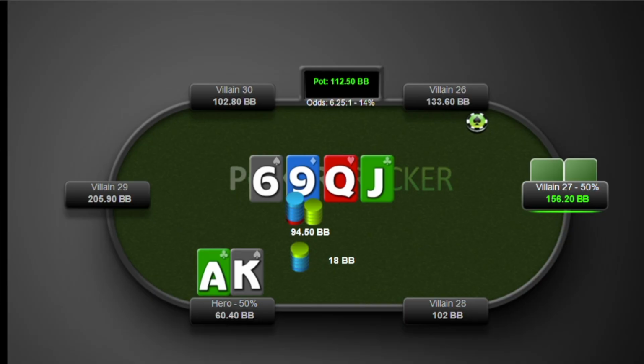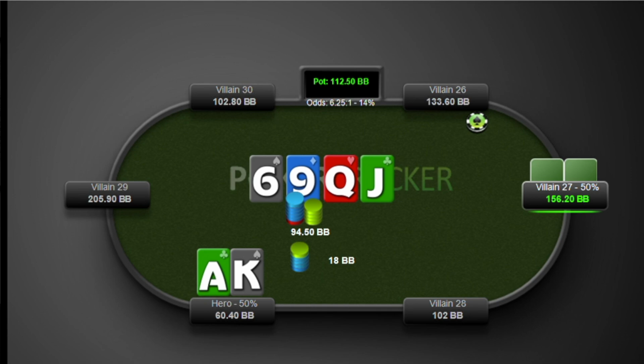But the majority of his range is comprised of pocket pairs, 2 pairs, or something like top pair. Or at least a really good draw, which still has a pair, like pocket 10s or jack 10 or something like that. And you will not get any of these hands to fold. And all you have is a gut shot. And now, really, I would be pretty much in give up mode. Instead, we bet small, we get jammed on, and now obviously we have to fold.